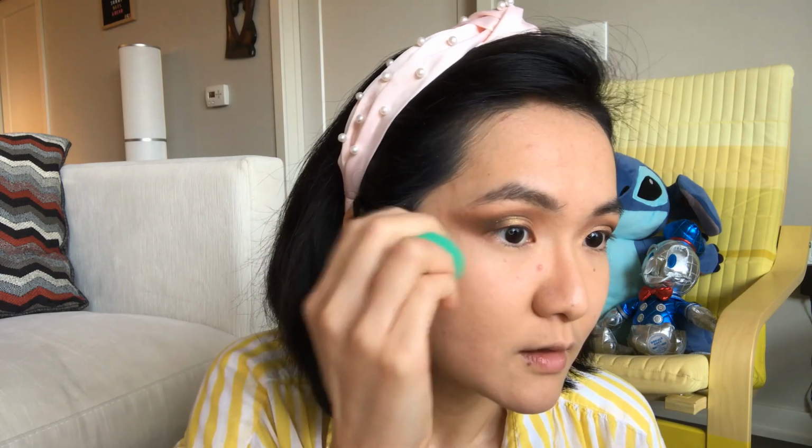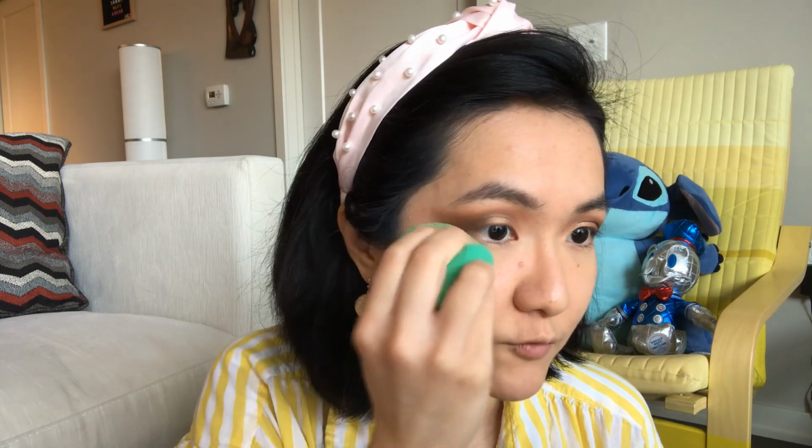Now you'll notice at this point that some of the black shadow, we don't want it to be so droopy or so down like that. So I'm just gonna go back with my sponge that has foundation in. Just kind of draw a line from the outside of the eye up. Just kind of take away some of that black. Do the same here. See how it's like that? And just keep buffing it with leftover foundation, and it kind of cleans up the bottom.